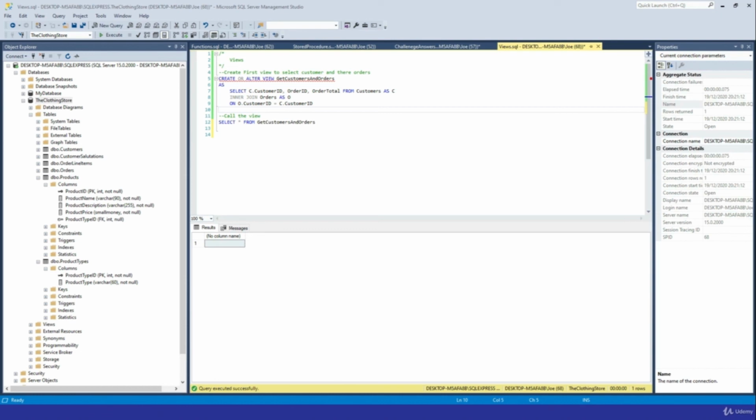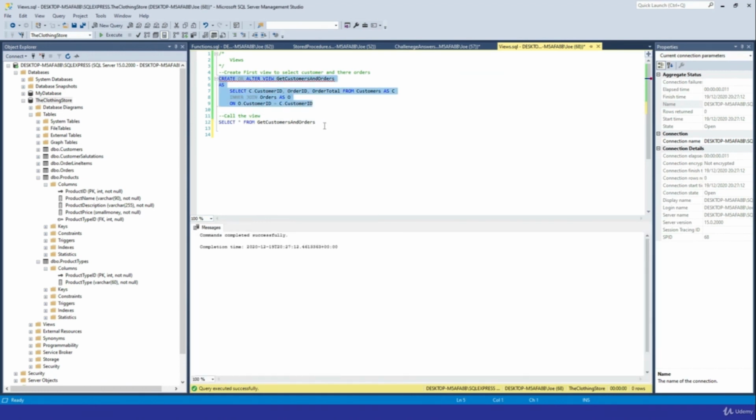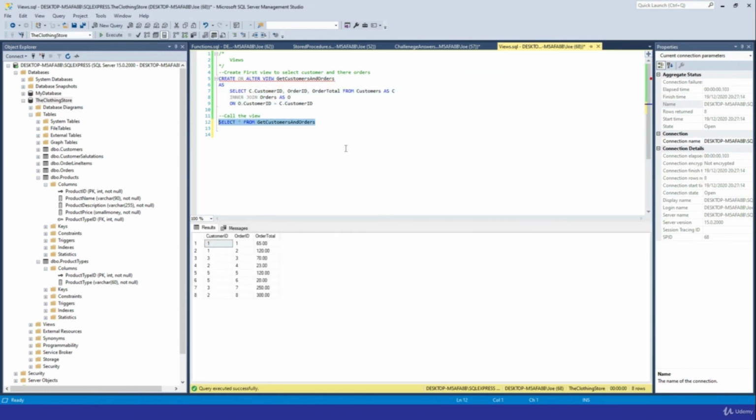Finally, I call the view by using select star from the view, in our case, the get customers and orders view. I will execute the code. And that's all there is to it in regard to creating a simple view.